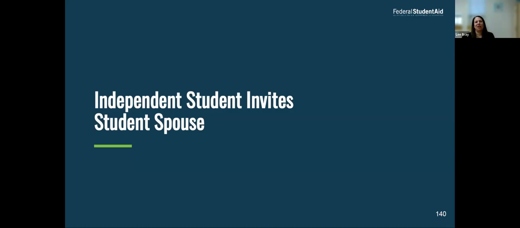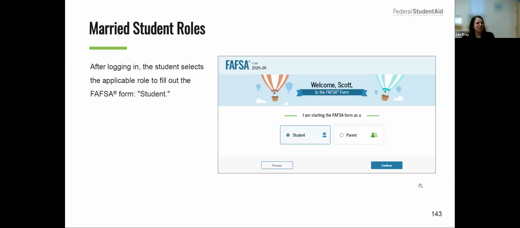As you probably are already guessing, the screens are going to be exactly the same. It is the same as if a dependent student invites a parent, but this time the independent student is going to invite their spouse. So the language is just changing, but the screens are going to remain the exact same.